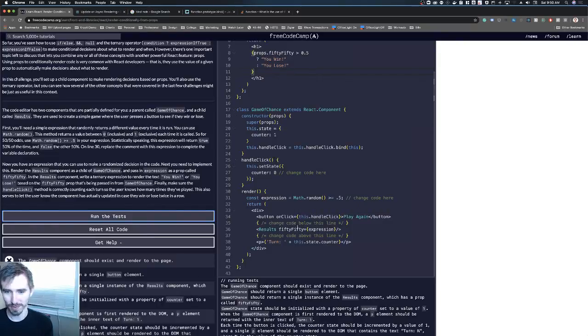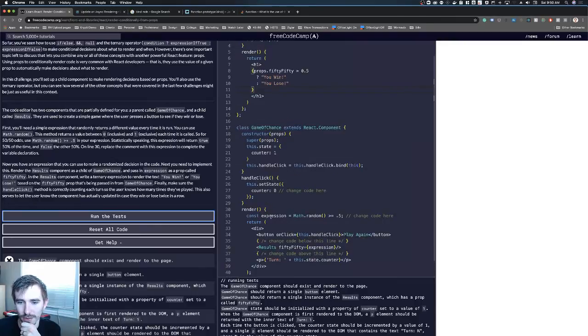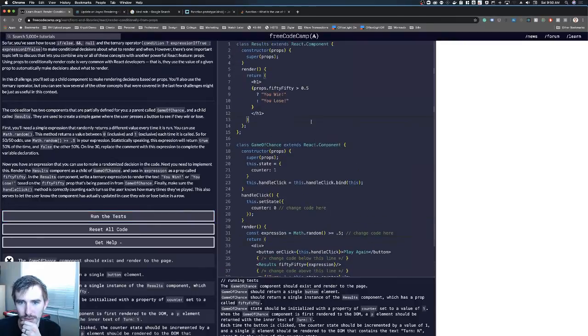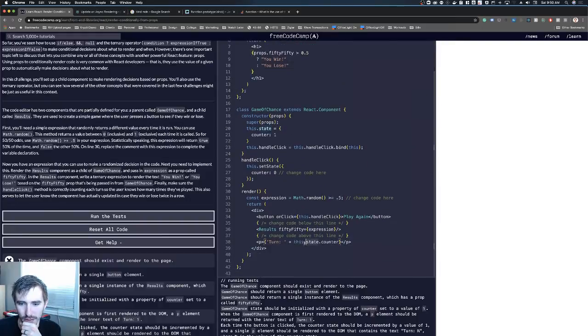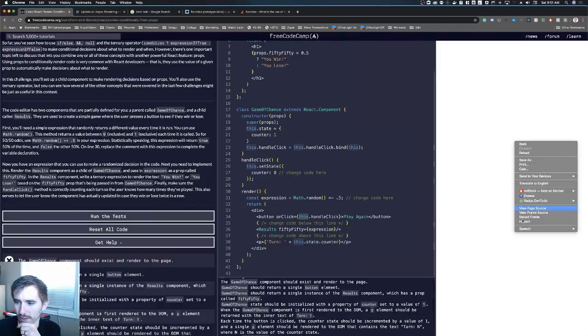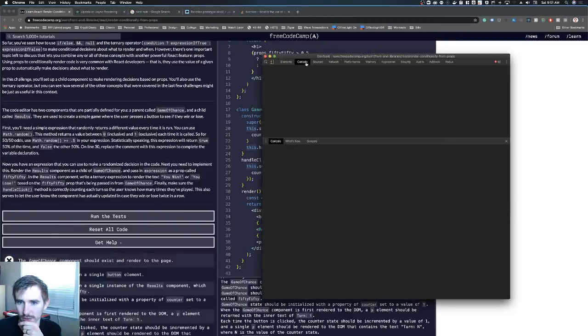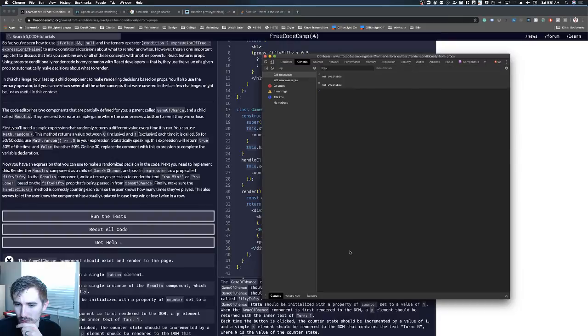No, something's not right here. 50-50, passing the expression's defined. Oh, because this handleClick. There's something else going on here. I'm going to go ahead and check the console to be sure.